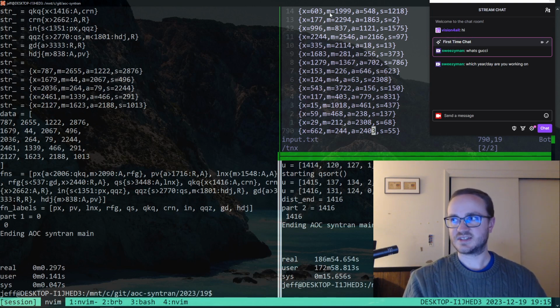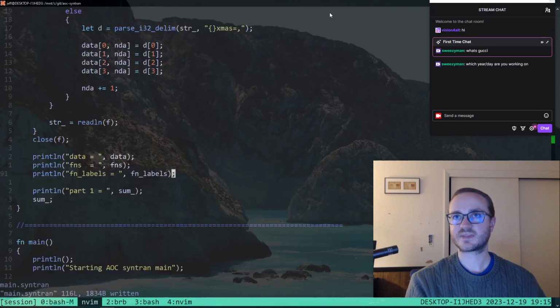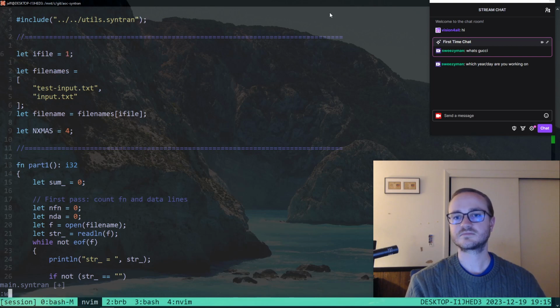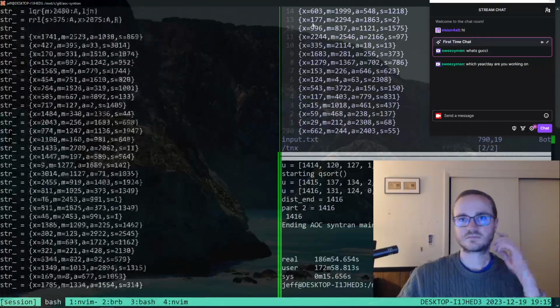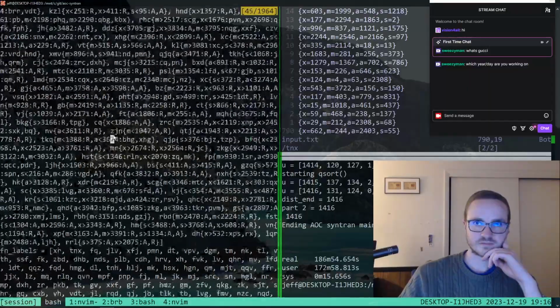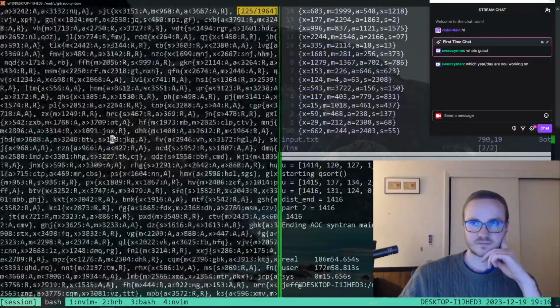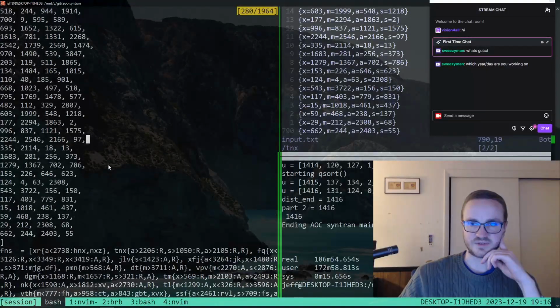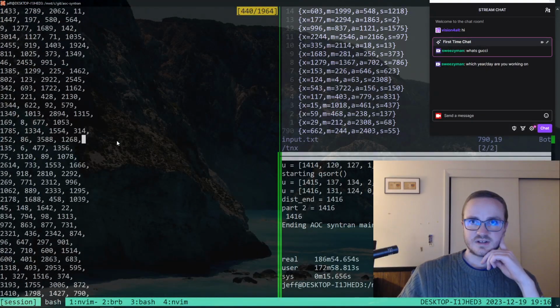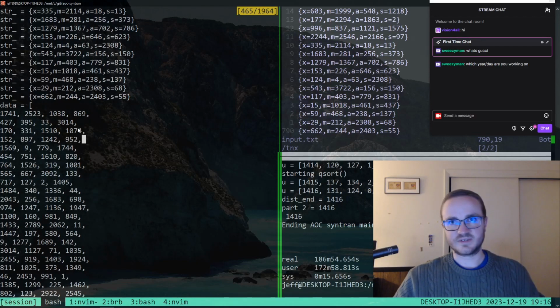First of all, how big is this input? A lot to scroll through. Where's the data that I'm looking for?